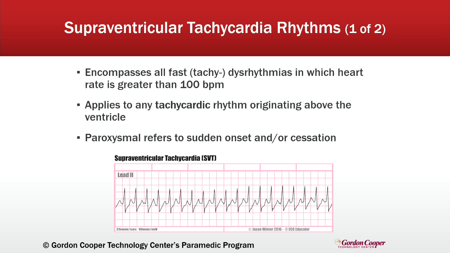Now, the term paroxysmal refers to the fact that the rhythm has a sudden onset and/or cessation. So it means a tachycardia can start and stop abruptly, which is a key feature of many supraventricular arrhythmias. It often happens without warning and can last for a few seconds to several minutes or longer, and then they may resolve on their own and they may not.